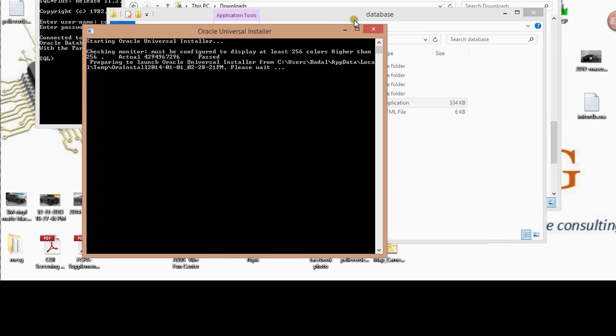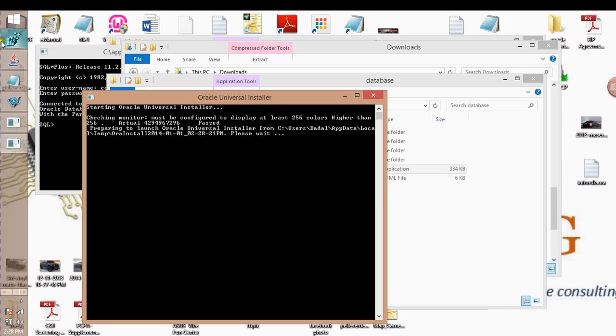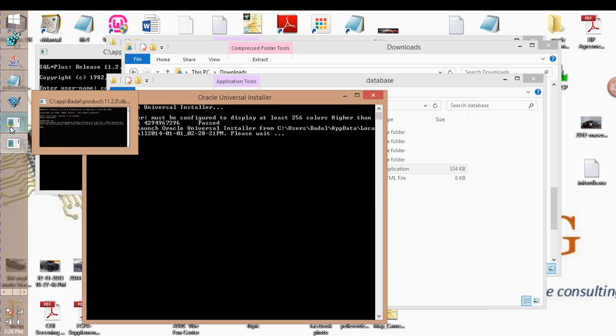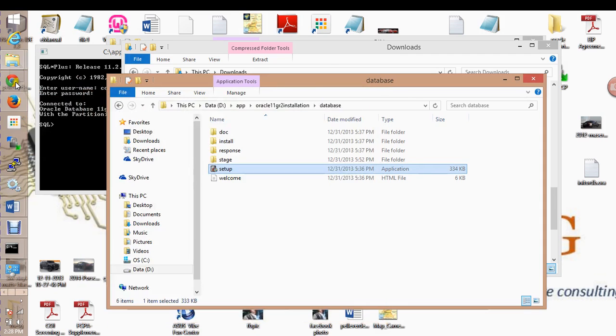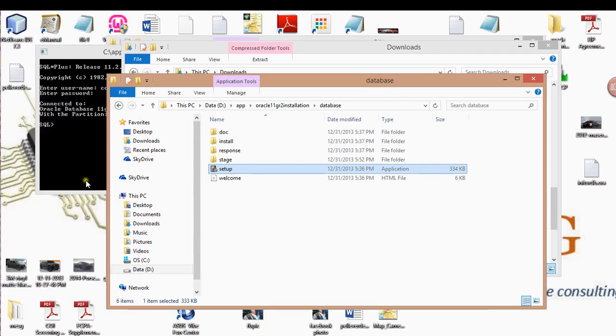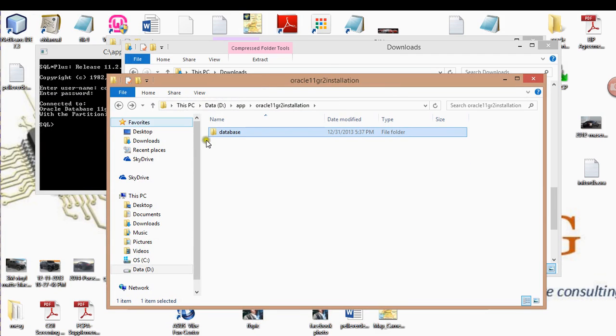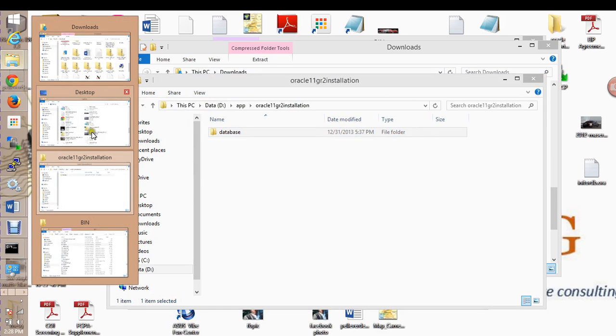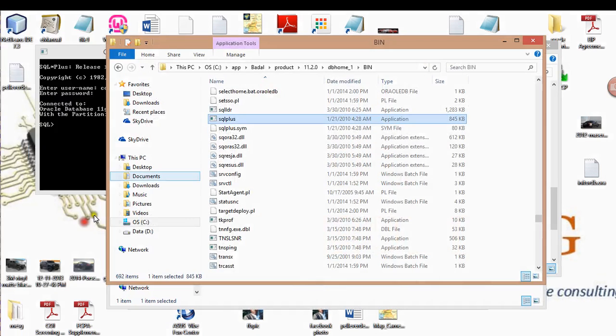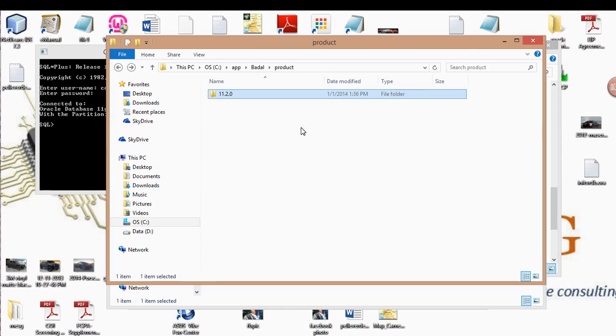I already have one Oracle software configured on my computer, and it's actually this one.